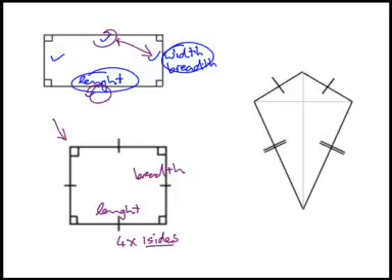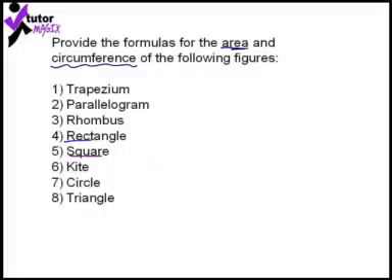Remember, for a square, we've got all four sides equal, so the distance around would be the sum of all four sides, or just simply 4 times one of the lengths of the sides, since they're all exactly equal. Again, the old story, do you want to remember a specific formula for a square, or do you want to remember a general formula for circumference, in the sense that it is the total distance around? It's up to you totally to decide.